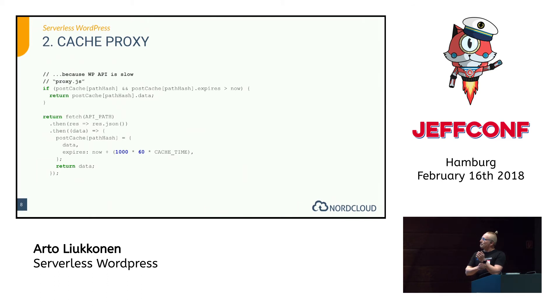WordPress is slow and we don't want to hit it with every query, so I built a simple Lambda function to cache the results. It stores the API responses in a global scope variable in that Lambda, so the content stays cached until the Lambda times out or the content hits the predefined expiry time. It would be better to use a service like ElastiCache or DynamoDB, but as usual in projects, time ran out and I had to go with this solution. Pull requests are welcome if someone has time to make it better.